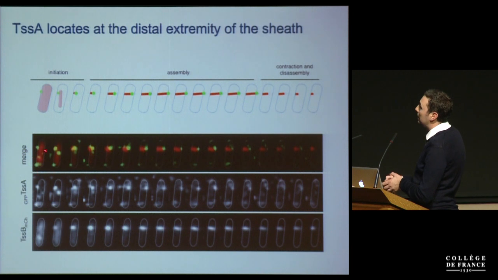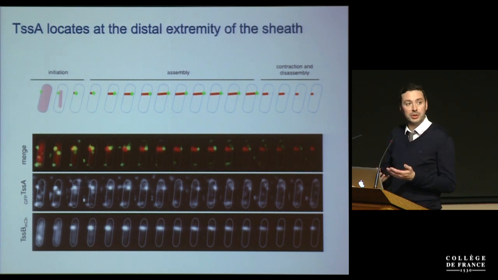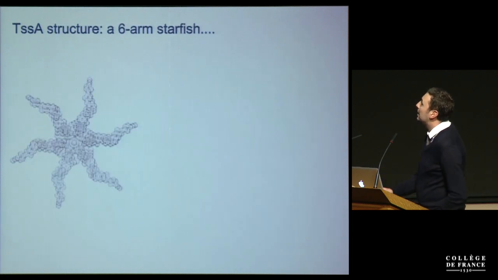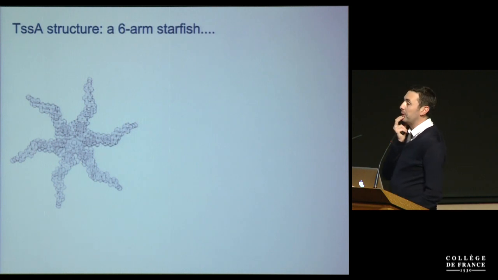And as you can see here, there will be first positioning of TSSA close to the membrane here, and then there will be recruitment of the sheath subunit to form the sheath, and then the polymerization of the sheath will just push the TSSA molecule towards the opposite side of the cell. Okay, here is a schematic diagram to follow that. So it means that TSSA is able to recruit the sheath protein and then stay at the tip of the sheath during elongation.